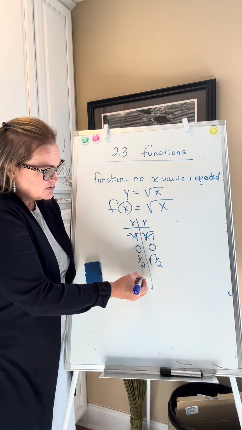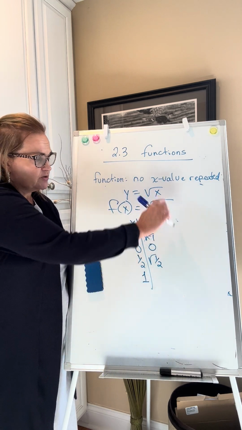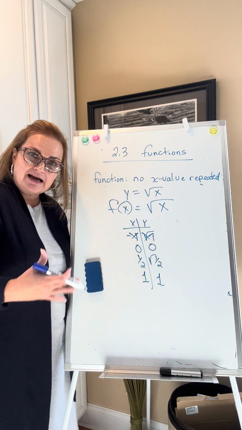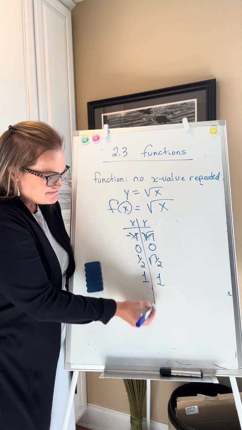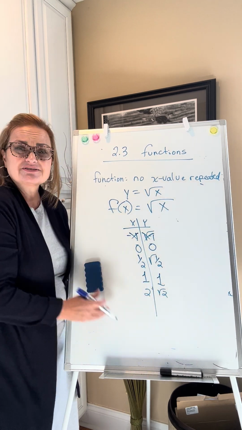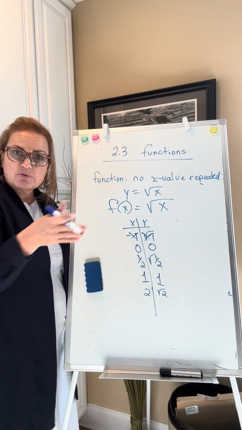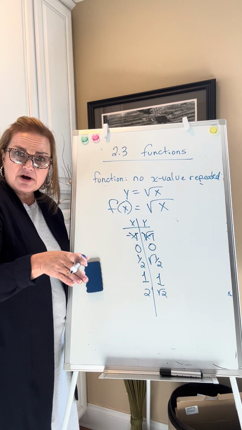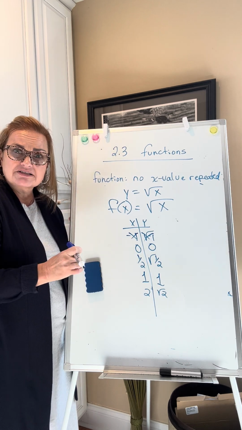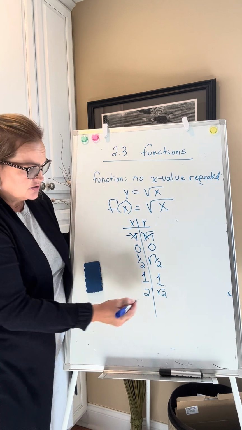Now, what you might be thinking would be a better number to plug in might be 1. The square root of 1 comes out to those numbers we like, nice, neat numbers. And then 2, what about 2? Square root of 2, it's not one of those nice numbers, like I said, but it is real. It's about 1.4, and it'd be hard for us to graph, but it would meet the requirements that it's real. So if there is a way to graph that, you wouldn't be asked to.